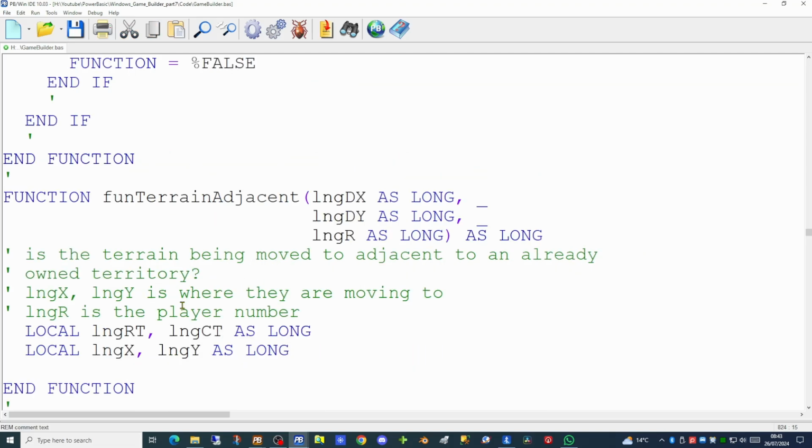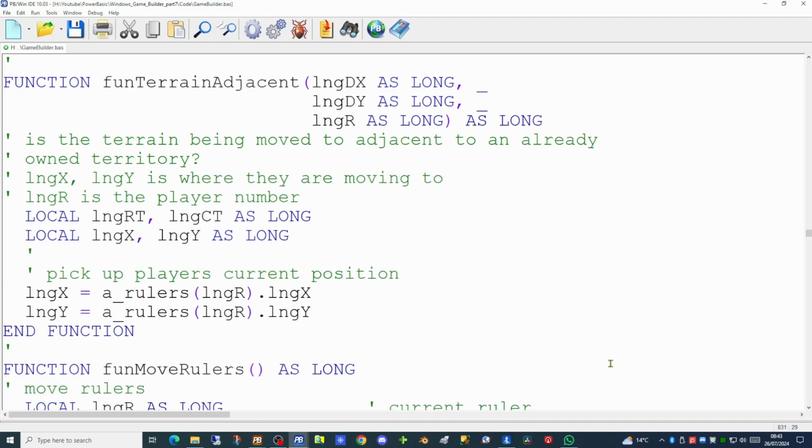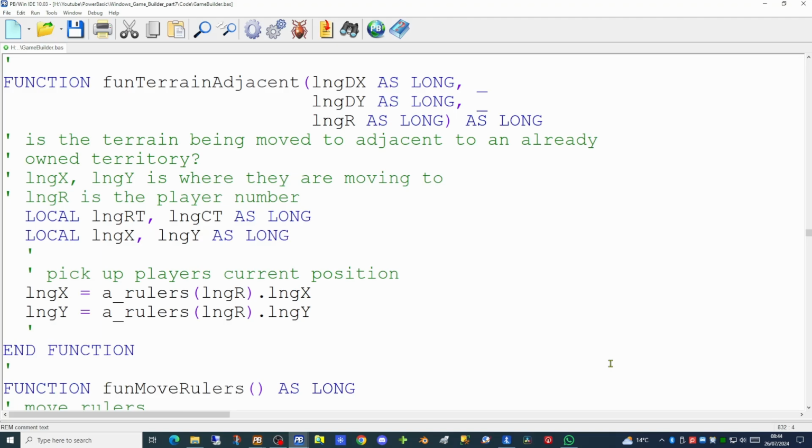Here's the skeleton of our new function taking the 3 parameters. The X and Y variables are where they are going to be moving to, and long R is the player number. We're creating some local variables to allow us to work out what we're doing. First of all, we will pick up the current location of the player, the X and Y coordinates.